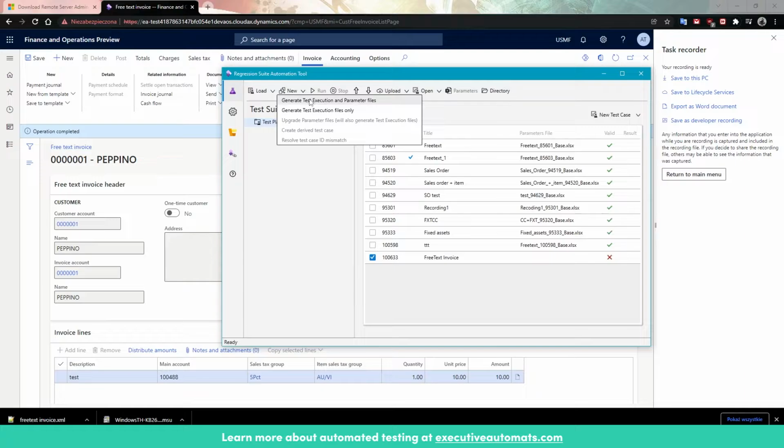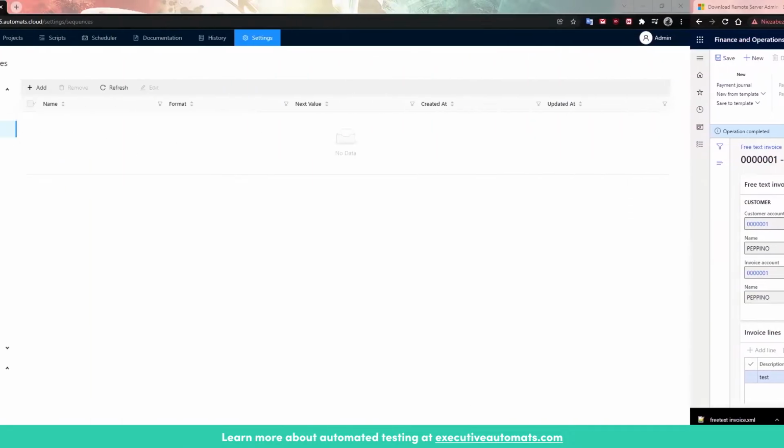And now we need to create test execution and parameter files. This will convert the recording into automated tests and create a Microsoft Excel parameter file for each test case. Now the test case is ready to use and ready to run.